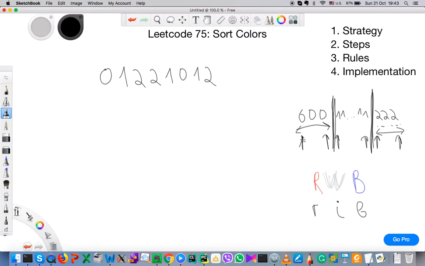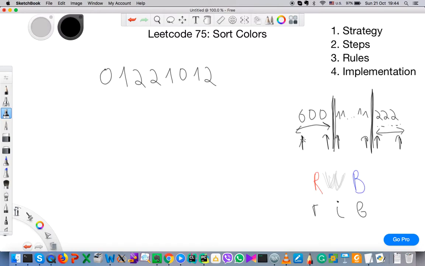What I propose instead is to think about a specific detail of the problem, which is maybe not really apparent at the beginning: we are not putting all the zeros and then ones and then twos. Essentially what we are doing is separating all the ones, such that all the zeros happen to be on the left and all the twos happen to be on the right.